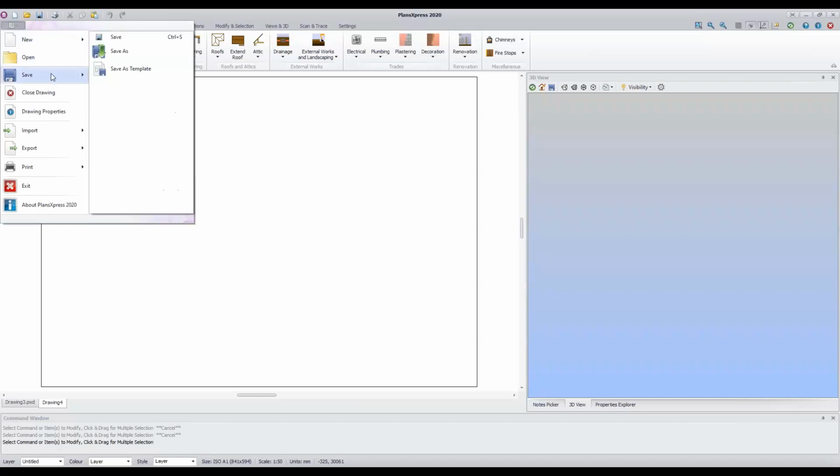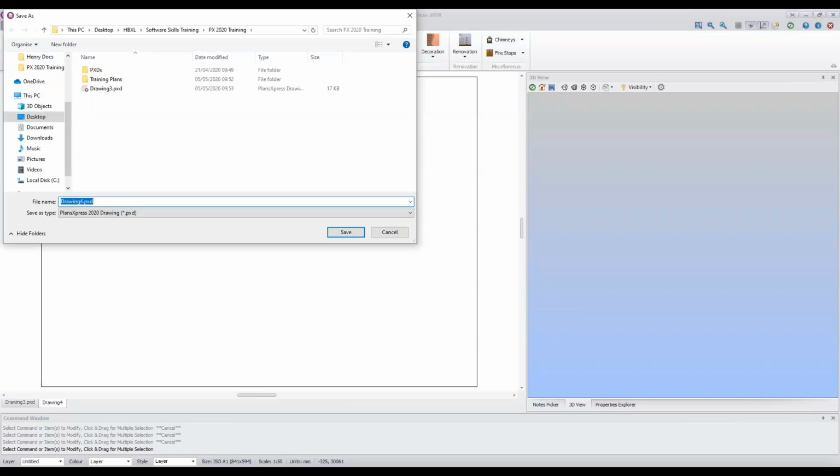If you hover your cursor over where it says Save, then you'll get this menu on the right here. So we want to click Save As. If we select the Save As option, it allows us to give the drawing a name that we select. So I've created a folder called Training Plans. I'm going to save all of my plans into that folder. You might want to create a similar folder on your computer where you save all of your drawings. And I'm going to give this a name. I'm going to say this house is called Upton Fields.